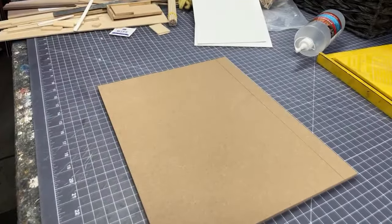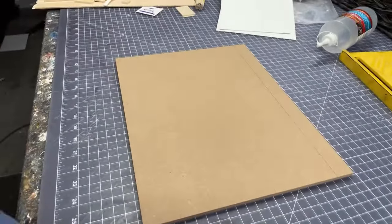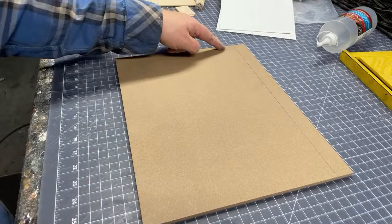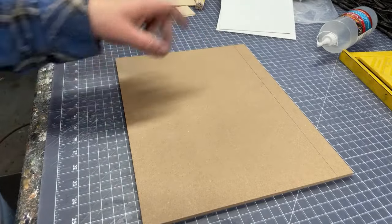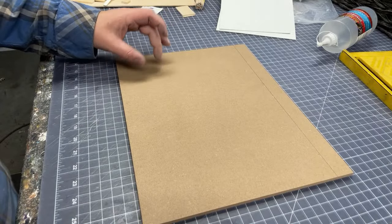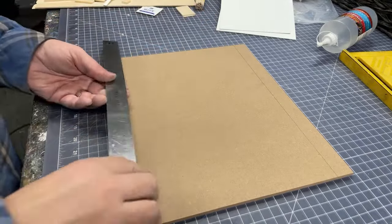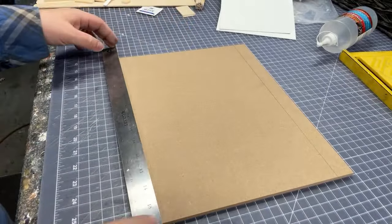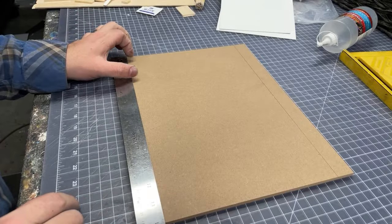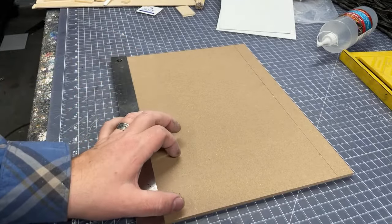And then what I want to do is plot out some raised trim. So I'm thinking kind of the standard style that a lot of people see with this is either big rectangles, or a big rectangle and a square on the bottom, or a horizontal rectangle, a smaller rectangle with a big vertical rectangle, which I think is kind of where I'm gonna go with this. I just got to figure out how many split-ups I want to do, if I want to do 4 or 5. I think 5 makes the most sense to me visually. 1, 2, 3, 4, 5. Or 4. I could just do 4. 5 might look too busy.